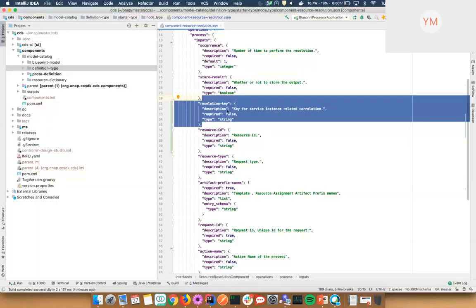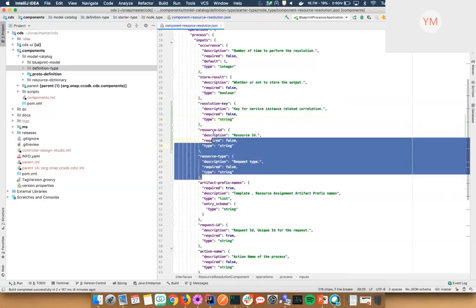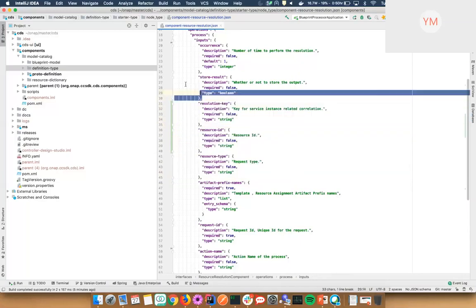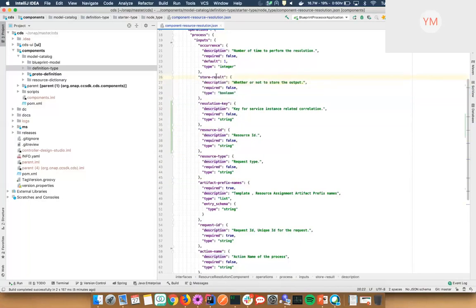This is provided as input to the resource resolution component. So as part of the model, you define whether you want to leverage resource ID and resource type, or resource resolution key. As well, there is another flag, store result. So if you want to leverage the capability to store, you need to explicitly say you want to store the result. Right, but this flag is more at the higher level, it's not at the capability level.